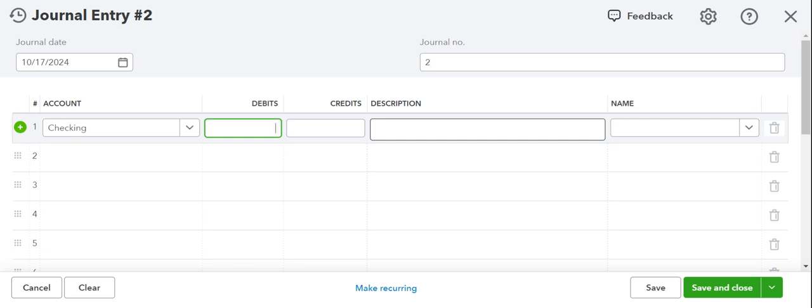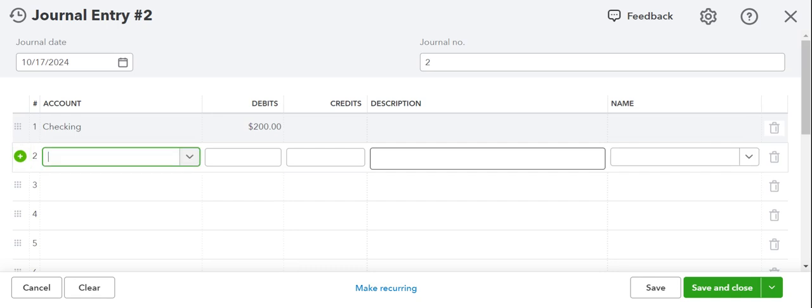So if it's a deposit into the checking, it's $55. Or sorry, I think it's $200 is what's on that bank feed that I'm looking at. So checking goes up in money because that's an asset. So to increase the dollar amount, $200 goes in the debits. So debits equals deposits. And it was an owner's entry. So we're going to tab on over to owner's equity, not owner's entry, owner's equity.